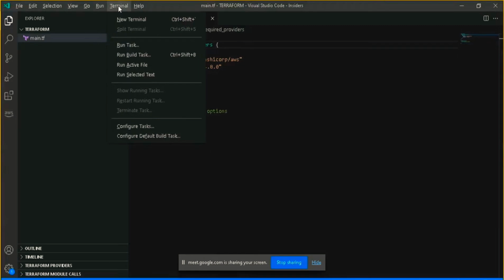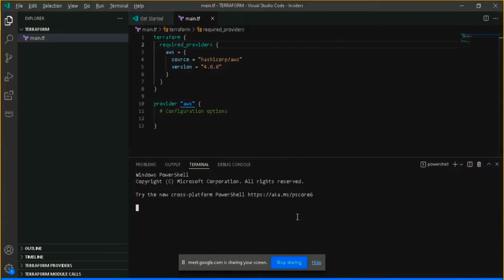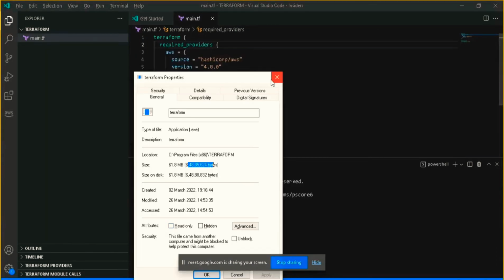Now go to this terminal and let us check whether Terraform is running from here as well or not. You can see VS Code has a very good feature: it has an integrated terminal here. You can write code here and you can execute your commands in this terminal as well. So it will be very good to work in this VS Code format. If you just type the command terraform version, you can see it's working fine and I'm getting the correct version here.